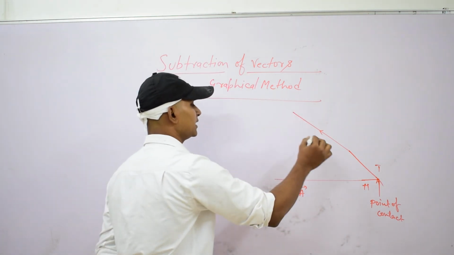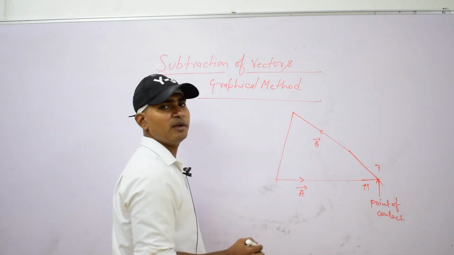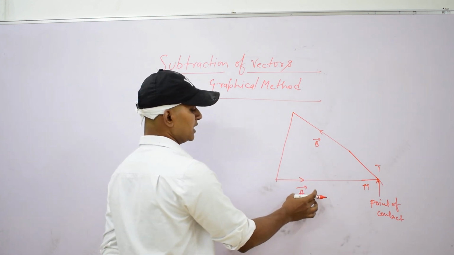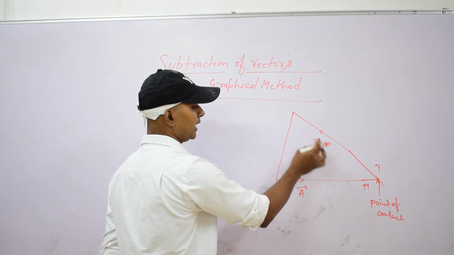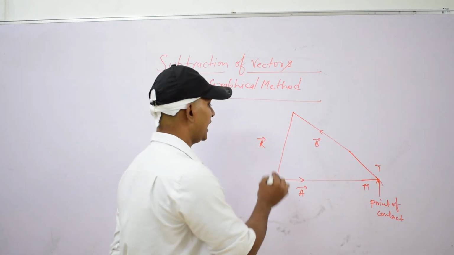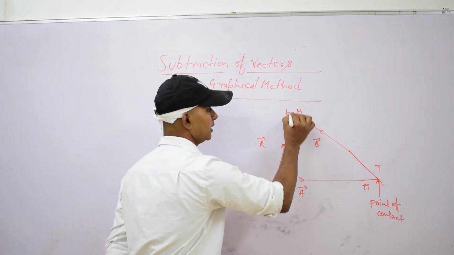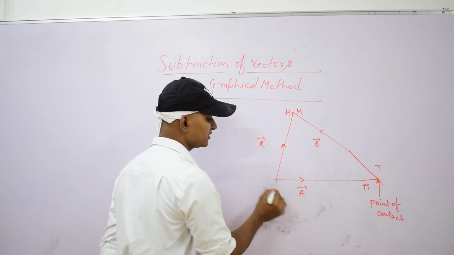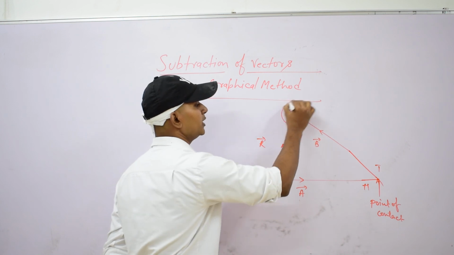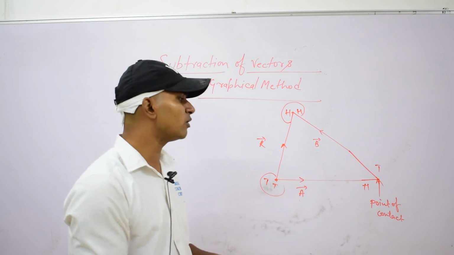But for the resultant case, as we know, head will be added towards the head and tail will be added towards the tail. Let's suppose the resultant of vector A and vector B is R. It is represented by vector R. So the head of this R will be towards this head, and the tail of this vector will be towards the tail of the other vector. So head should be added to head and tail should be added to tail for the resultant vector. This is our basic law for the addition.